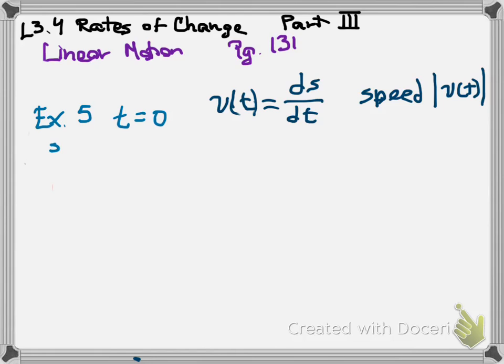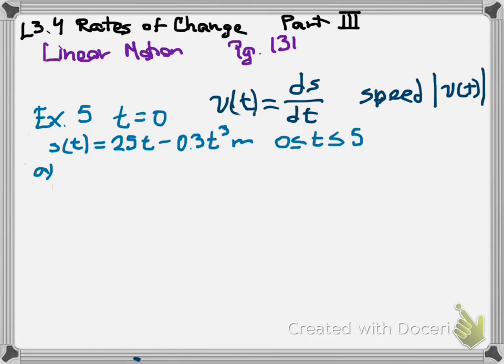Its position after t seconds is s of t, the equation of the position, equals 25t minus 0.3t cubed meters, for t less than or equal to 5 and greater than 0. Okay, letter A, you have to find out how fast the truck is going at the moment it enters.